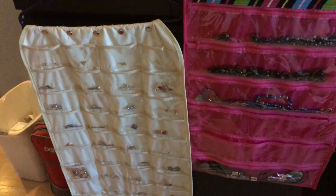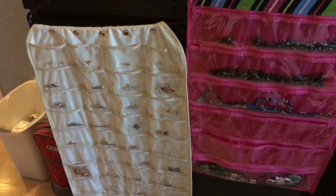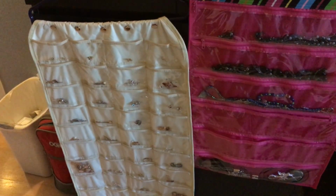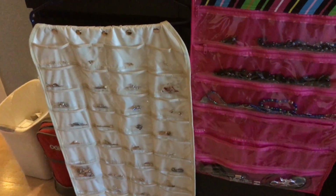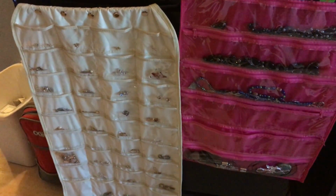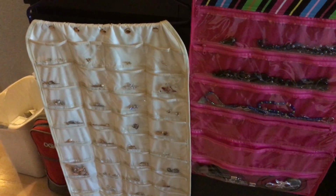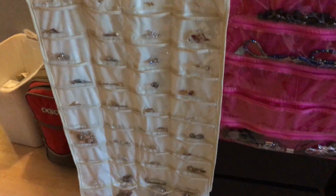I am like 99.999% confident in all my choices, but it's always that little bit of doubt where I like knowing that it's down in the garage if I change my mind. I do that with everything, and I think I've changed my mind like once during this whole process, and I've done a lot of rooms and a lot of cleaning. So anyhow, I got all my jewelry situated. I love it, love it, love it.